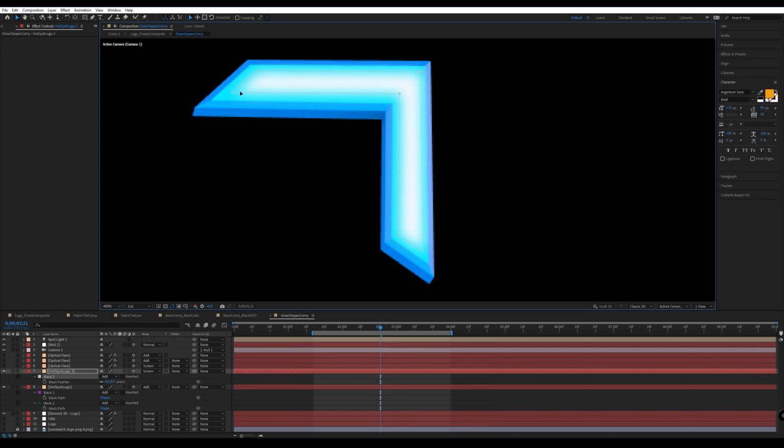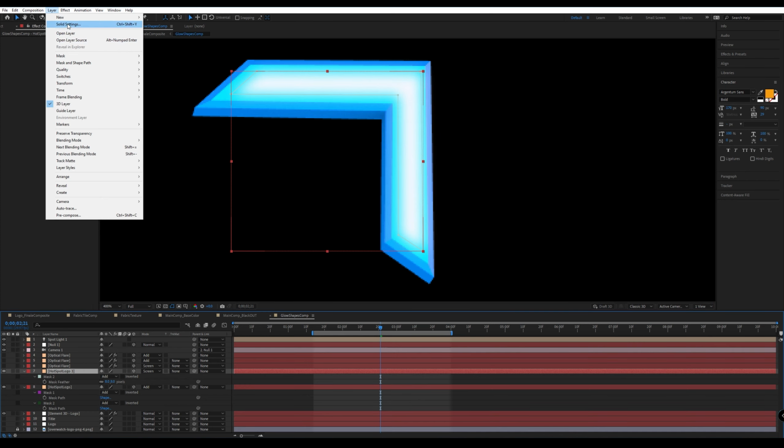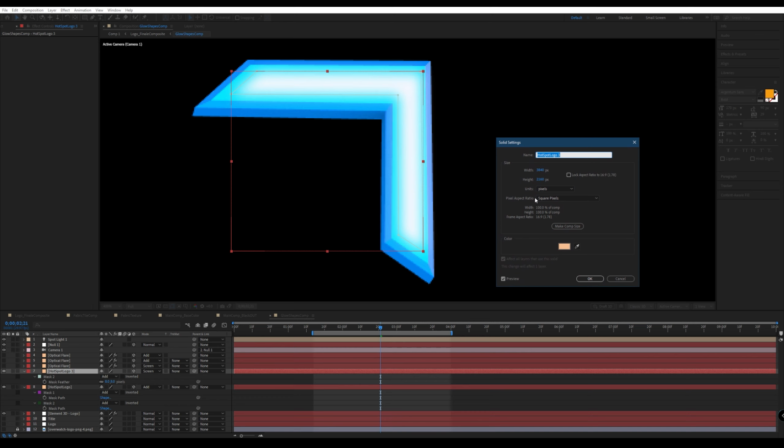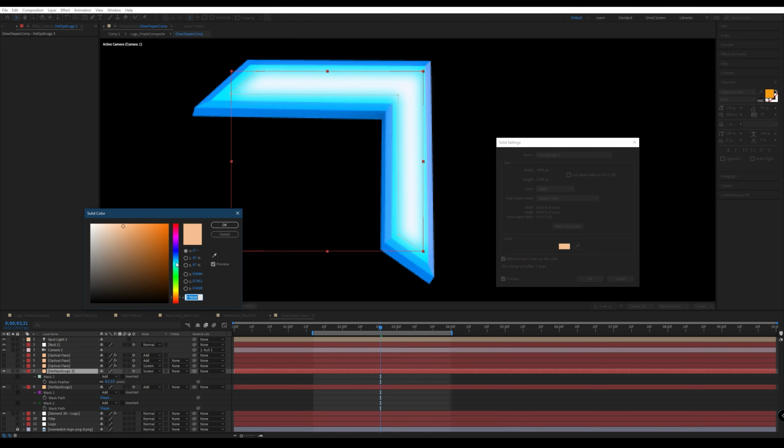Actually, I liked it better the other way. But this is still the peach color. Maybe I switch it to a bluish, and make it a bit more white.